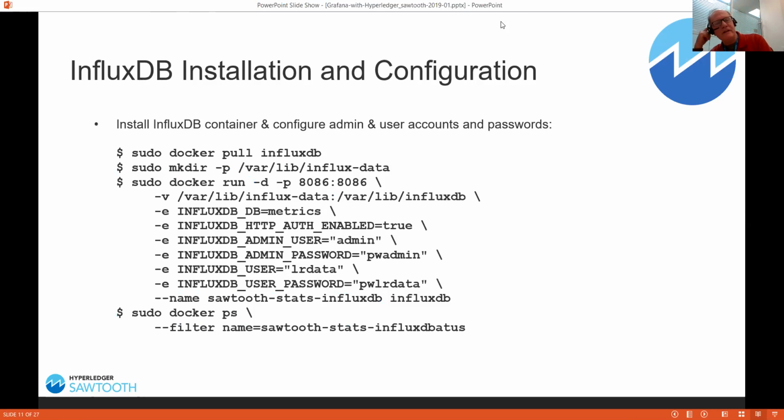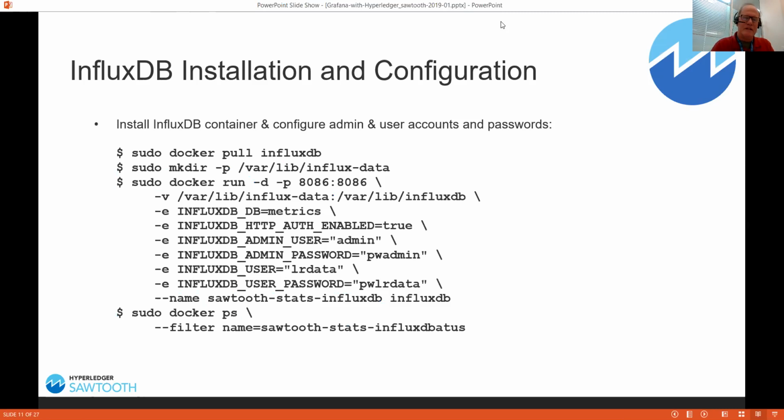So to configure the Influx database, we create a container. You first pull the container, docker pull at the top line there. You make a directory, influx data, and that's where the container data is stored, and that makes it persistent across reboots and starts and stops and recreations of those containers. So that makes sure those stats stay there. Then finally, you run the container. It listens on port 8086. That's what Sawtooth and Telegraf feed the metrics to.